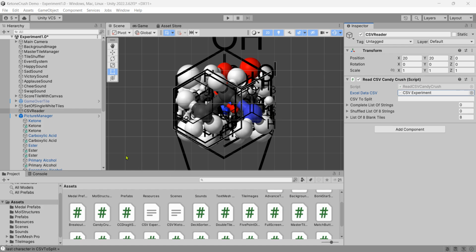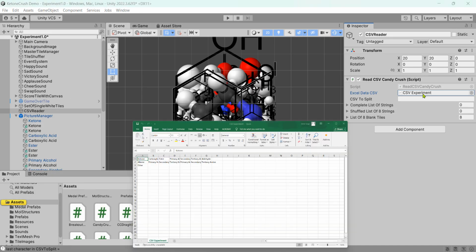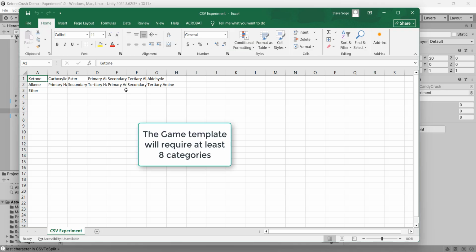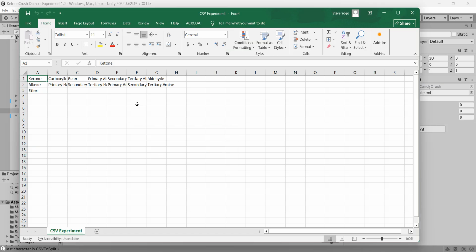You're ready to make a game of your own design. So I suggest you start with this experiment. The CSV, you can change everything here. You need to have at least 8 different categories. More is better, but at least 8.